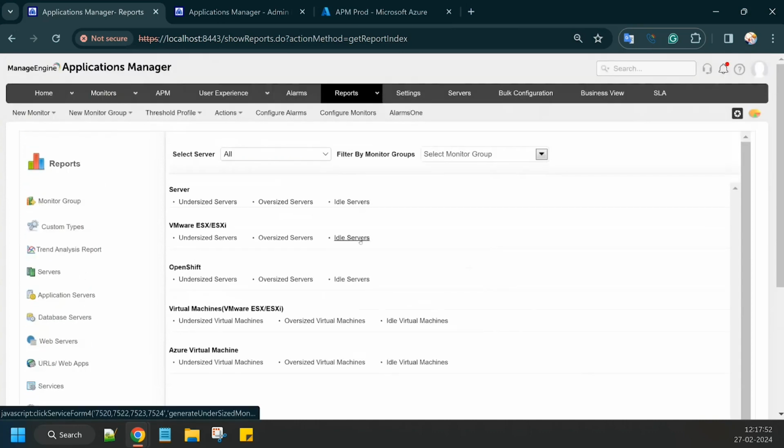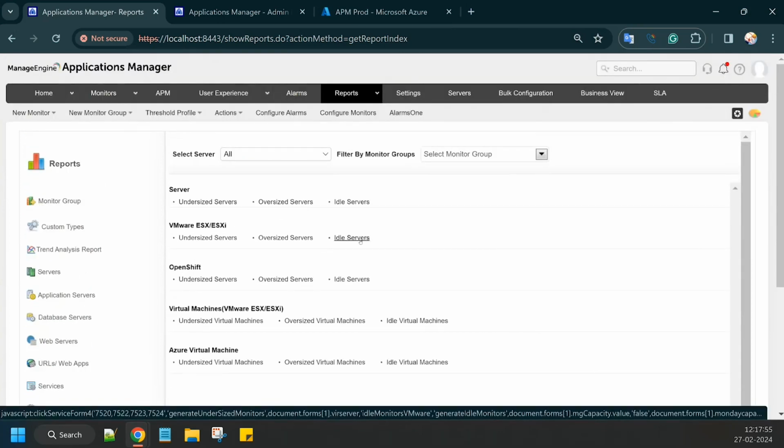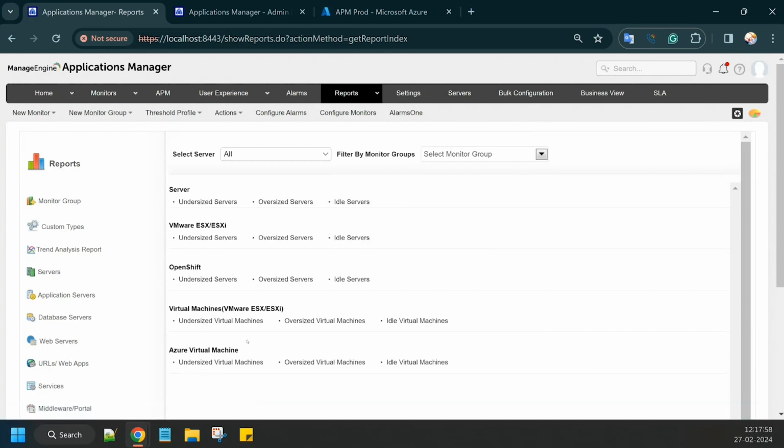In the capacity planning report, this particular report is applicable for the Azure virtual machines. So here, in case you have many virtual machines and you want to generate a report and verify how your virtual machines are being used, whether they are undersized or oversized. For example, if you have allocated 8 GB of memory on a particular virtual machine on which you have deployed more than 5 applications, and whenever a user is accessing an application, the CPU is constantly at 100%, those virtual machines are called undersized.